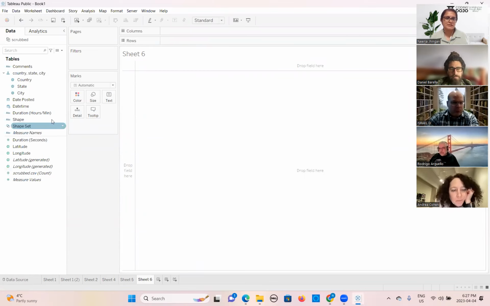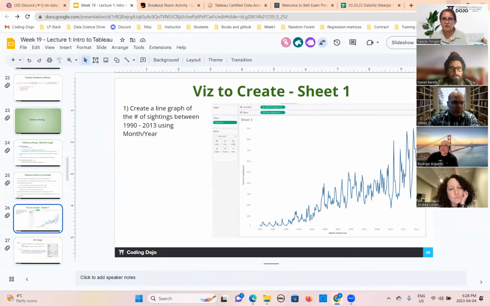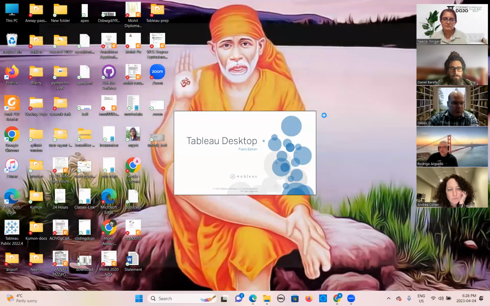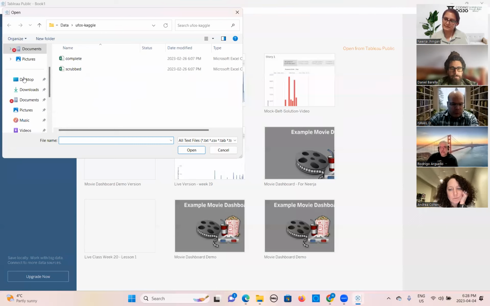Here we want to create a line graph of the number of sightings over time. First of all, let me close this. I will start from scratch so all of you have a better idea. So we will click on that, and I will click here.